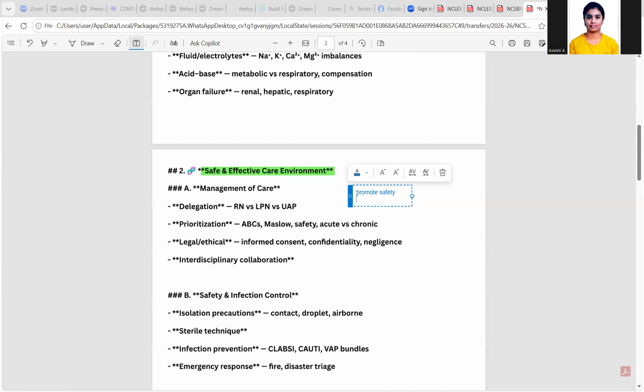For example, if the question asks for the most priority need of the client or the most priority care needed, by reading the options themselves we can identify the most concerning problem. According to the priority of the problem, we can identify the priority of the care. Which method can we use for that? Elimination. Using the elimination method, we can identify it.